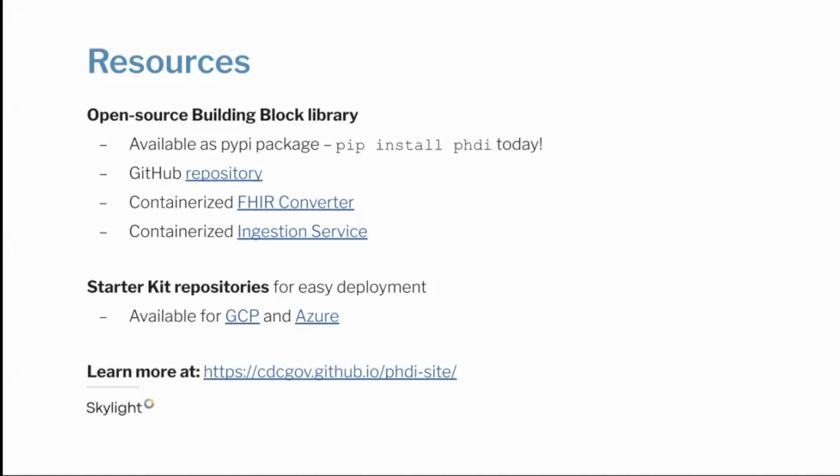We also know that actually deploying these building blocks to the cloud is a significant hurdle. So we've been building these starter kit repositories that basically orchestrate the architecture that we presented here today. We have all the infrastructure as code for it packaged in repositories that support GCP and Azure currently. AWS is coming soon. And we've also got a link to our website. We'll make the slide deck available at the end if anybody would like these links.